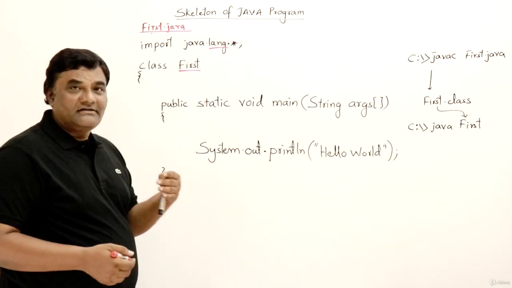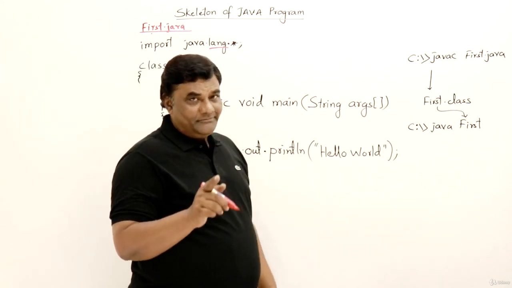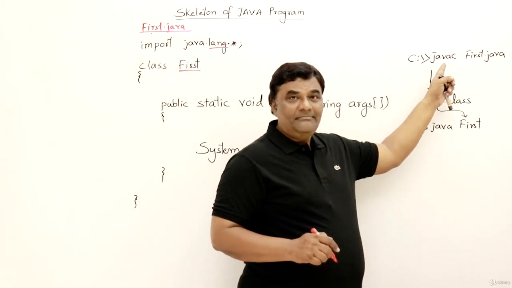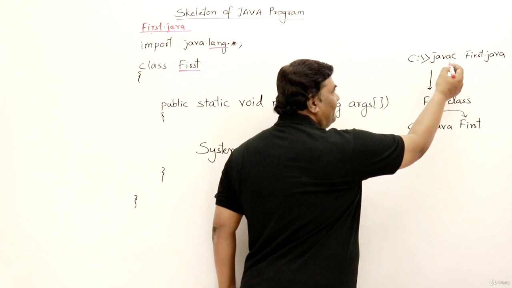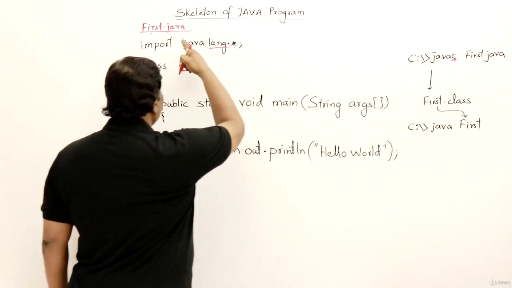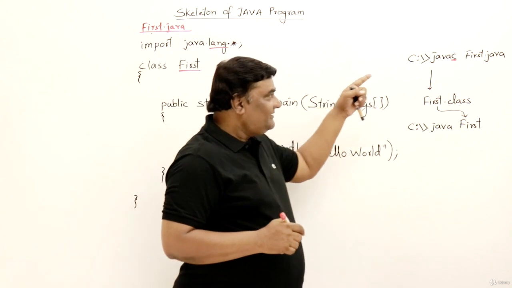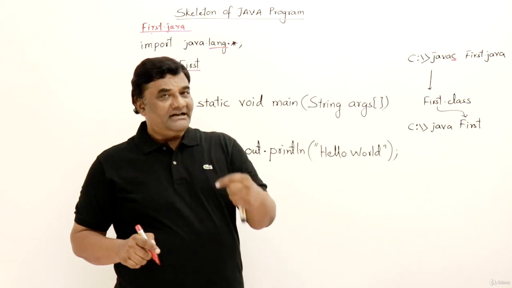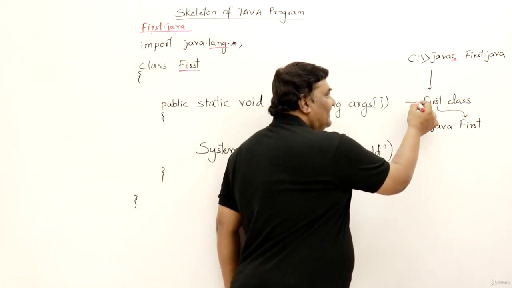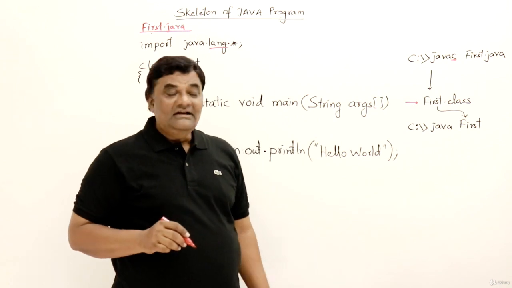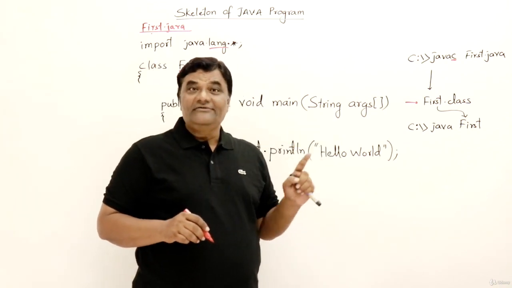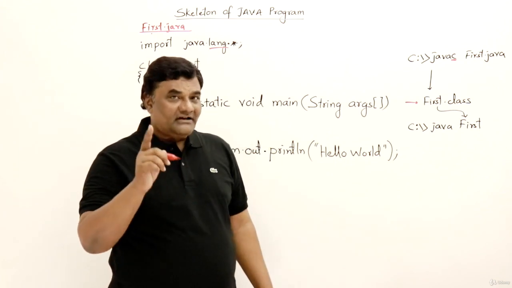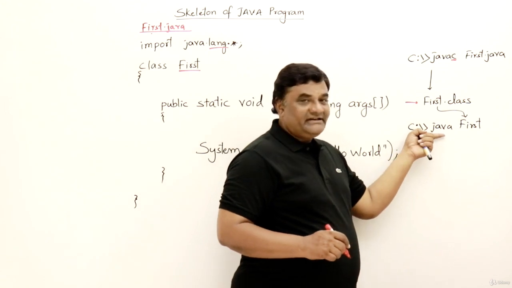Now, how to compile and run? If you are doing it from the command prompt, that is one method for compiling and running the program. From the command prompt you have to call the Java compiler. javac means Java compiler, and you have to give the file name. The compiler will check the program. If it is error free, then it will generate byte code, and it gives a separate file called first.class. That is the compiled, error free file, and it is not machine code, it is just byte code. Now for running the program we have to call the JVM by saying just java.